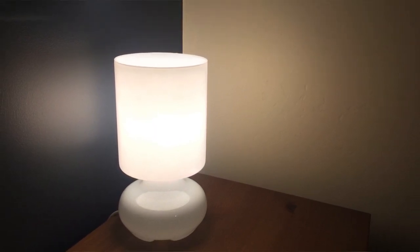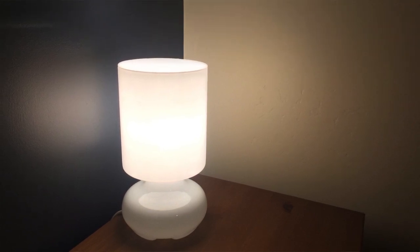Anyways, and they also have this. The Lampan is like $4 literally, and it's a cheap little plastic lamp. Looks like a little table lamp, kind of shrunk, and it's a really great little lamp, and it has a candle base. Both of them, the Lykta, many of the actual table lamps that Ikea sells actually have the thinner candelabra base instead of the standard wider screw base for bulbs. So basically you can use smaller LED bulbs in them, and those are some of the ones that you can get online, or perhaps the specialty ones from Lowe's. Or you can get converters. You can buy little adapters online that go from the thinner to the wider. So that's possible.